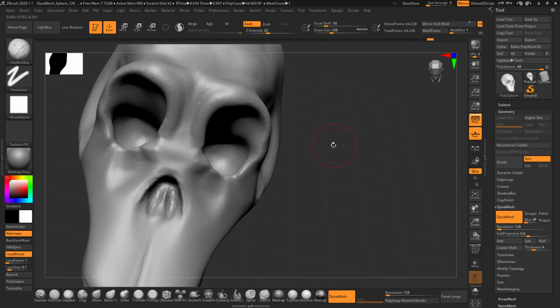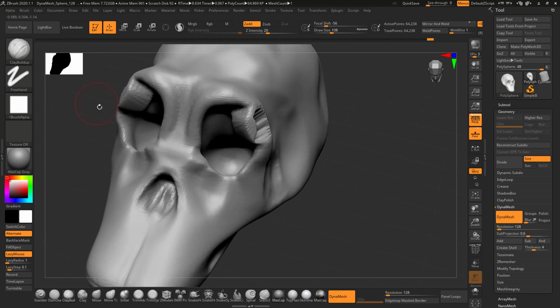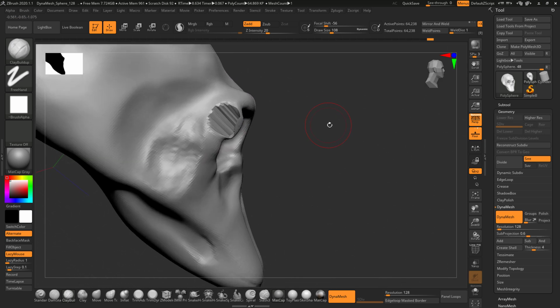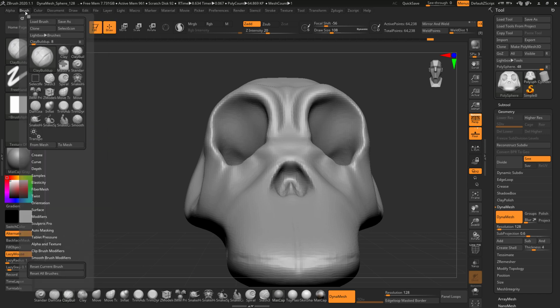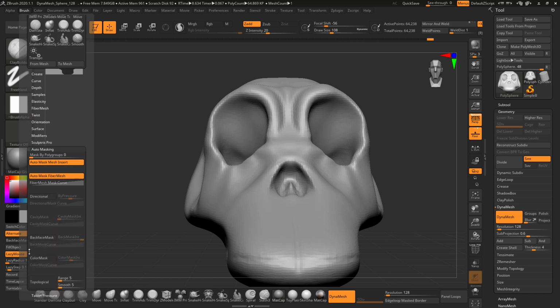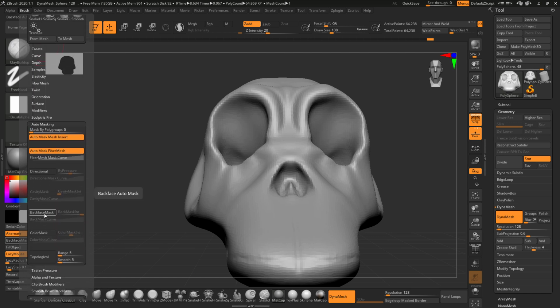So if that thing happens, you can see here. If this happens, simply go on the brush, and here you will go to the auto masking and select the back face mask.